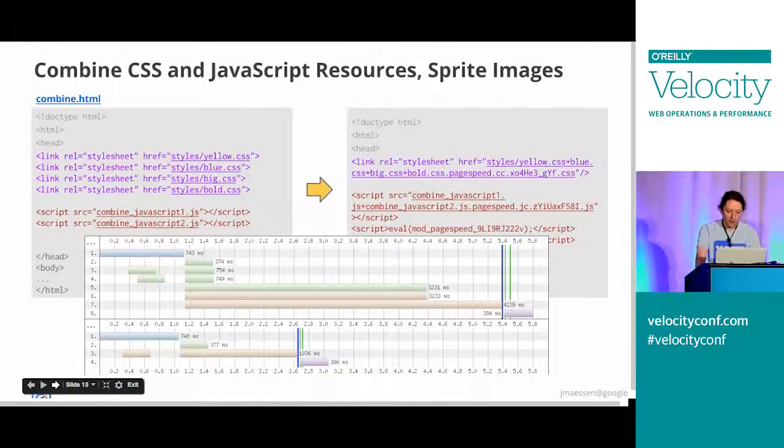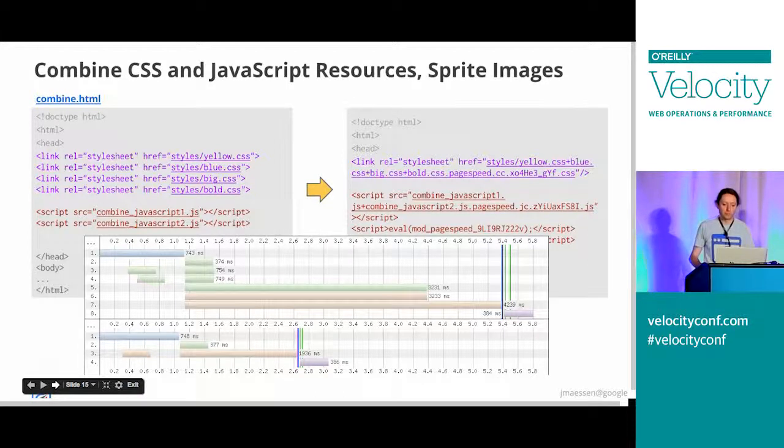So if we look at a WebPageTest waterfall for that page, right, here's before at the top and after at the bottom. We can see those green arrows are the CSS, and they've been combined together in a single file. And it looks like we got lucky here, and the single file didn't take very long to fetch. And part of that is because we're only establishing 4 connections to the server. So those longer bars are because we're waiting for the previous resources to be fetched before we fetch the new ones. And then similarly, in the pink, we have the JavaScript resources.